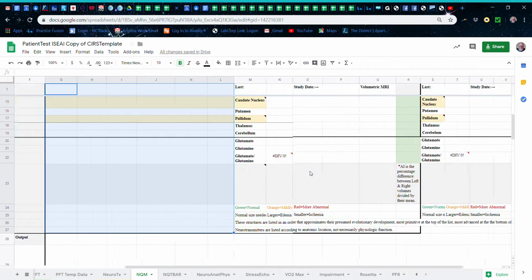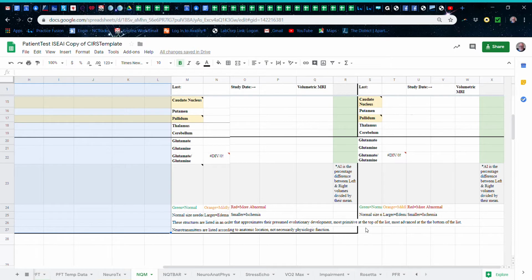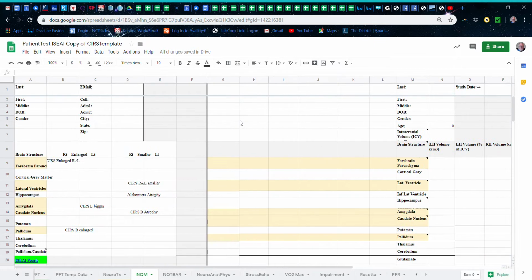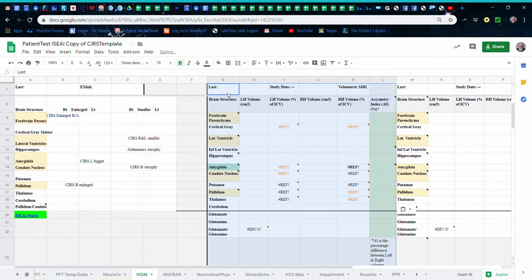It just didn't create the actual information you need. So you'll have to manually come over here and grab this, Control C for copy, and just paste all the information in. So you're good to go.